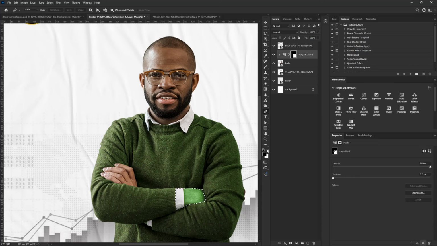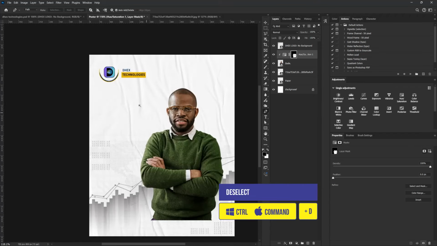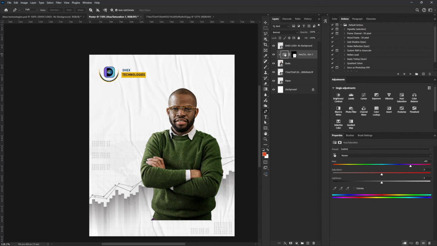All right, so I'm going to apply my foreground again to the layer mask of the hue by holding Alt and Backspace. Then I'm going to use Ctrl D to take this out. Now, remember, our focus is this color here. So I'll go to the hue saturation thumbnail here and play with the hue. I'm going to play with the hue till I get to this color that I have here. So I'm going to keep moving, keep moving, keep moving. I think this is it.